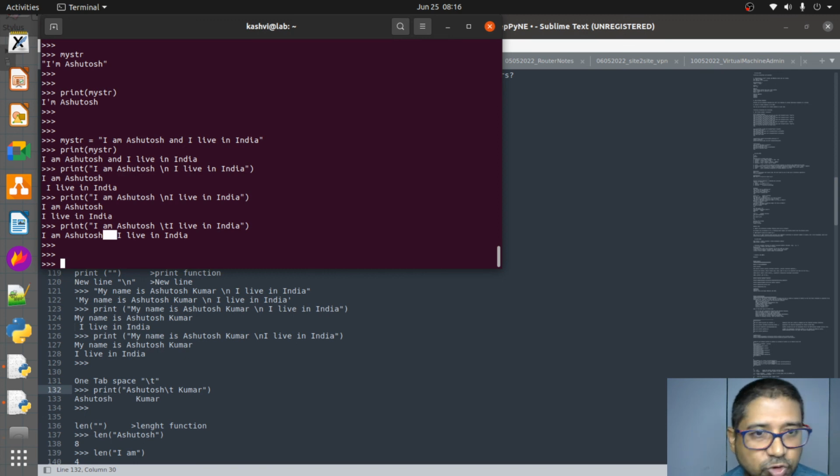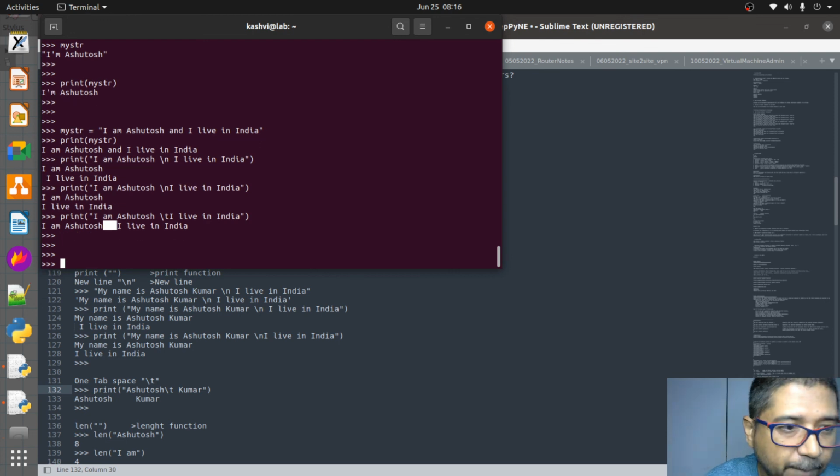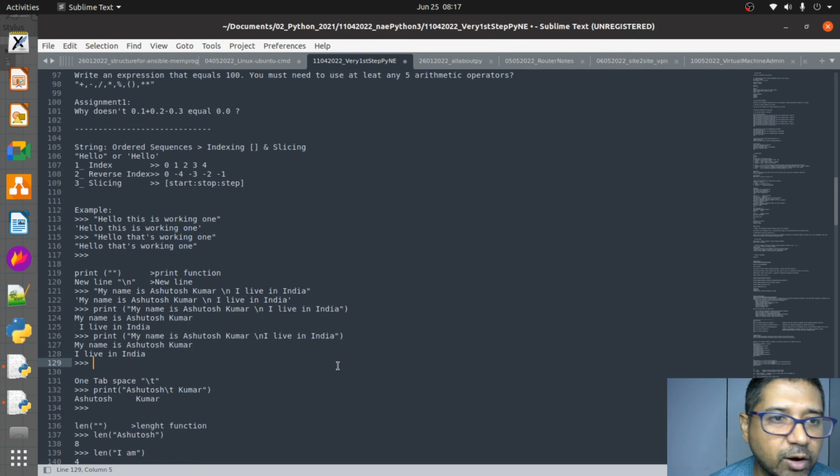So we're going to see that today. Let's come back to the string. Talking about the string, it has two properties called indexing and slicing. We have to understand indexing and slicing in detail, so I'm going to cover that topic in the upcoming classes.